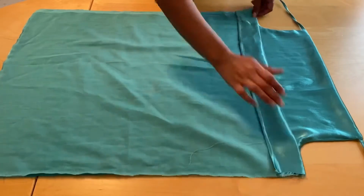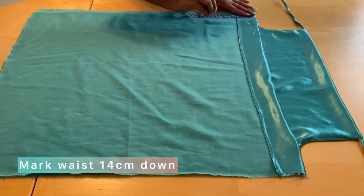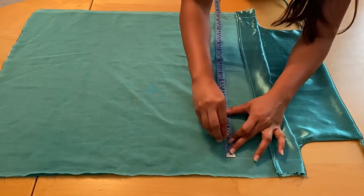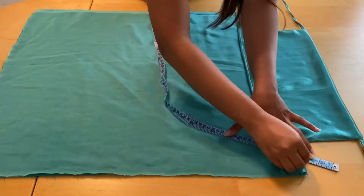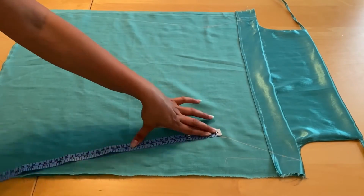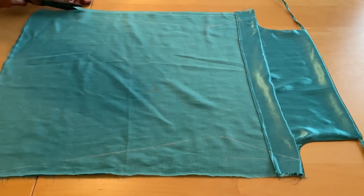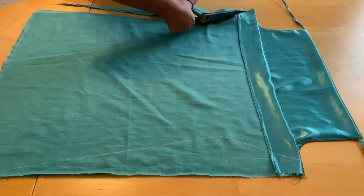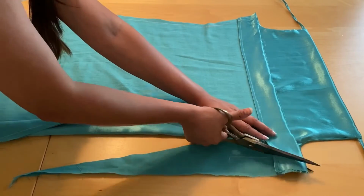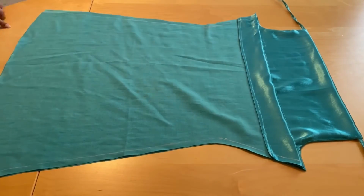Lay down the back on front and mark your waist measurements and hip measurements. Usually back is smaller than the front, so remove 1 cm from the back side seam.